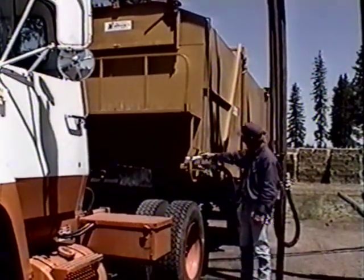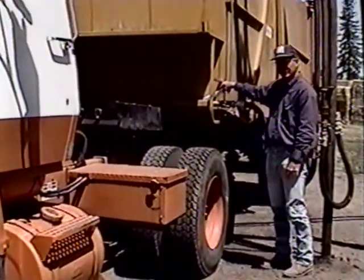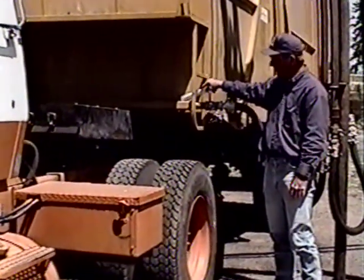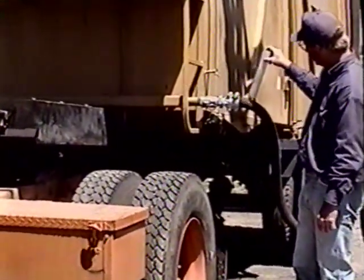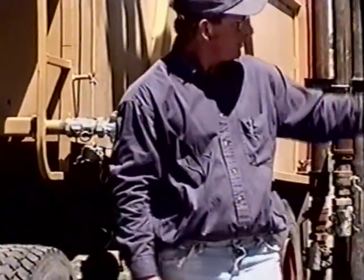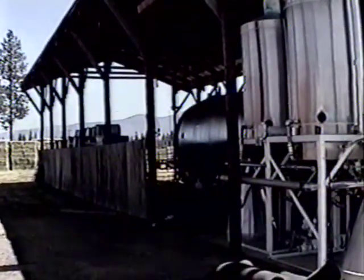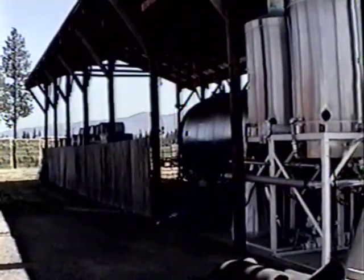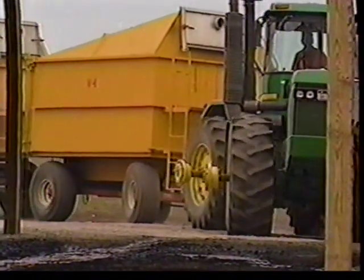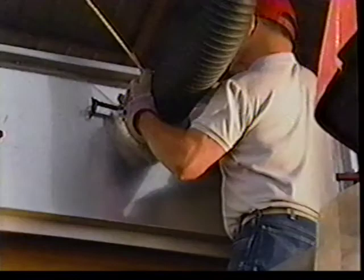On the floor of the tub, there's a manifold, and this manifold has 6 half-inch pipes connected to it. It runs the length of the floor of the tub, and every 12 inches, there's a hole drilled in it to allow steam to escape. We hook the manifold to a steam line and apply steam. We create the steam with the boiler behind me here. It's just a commercial diesel-fired steam boiler, similar to what you'd find used to heat a building or to use in maybe a textile mill or something of that nature.